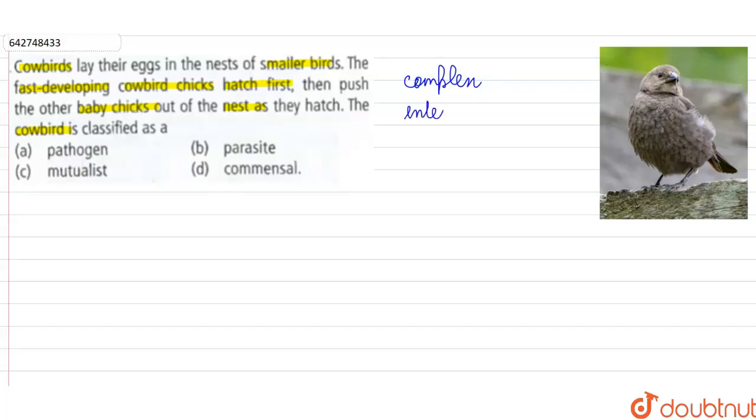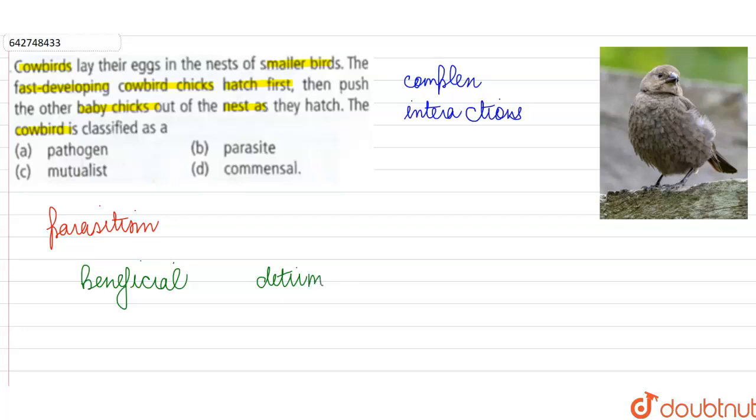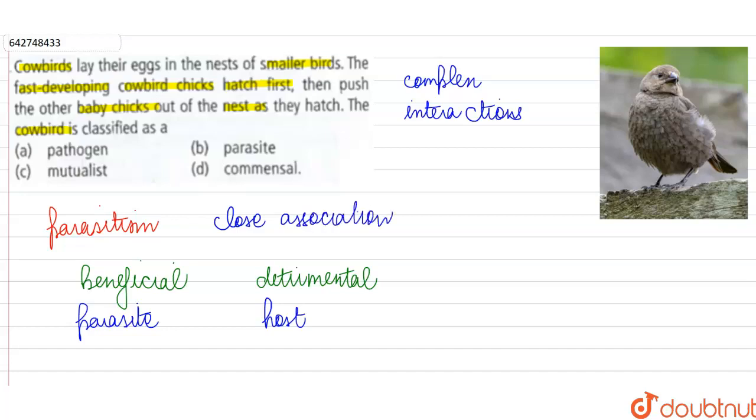We all know that in a biological community, all of the different members are linked to one another, and they also show many kinds of complex interactions. Now these interactions can be placed under many categories, and out of these we have an interaction known as parasitism, in which, out of the two species involved, the interaction is beneficial for one species and detrimental for the other one. The species which benefits is known as the parasite, and the species which is harmed is known as the host. And the parasite and host species remain in close association with one another.